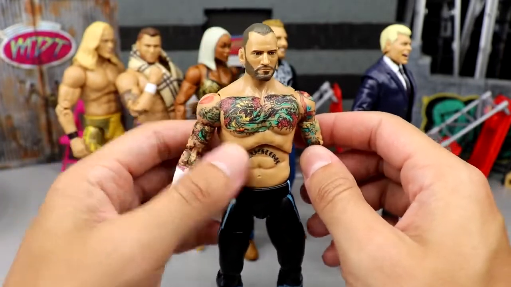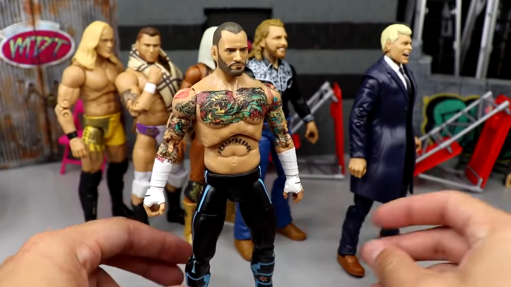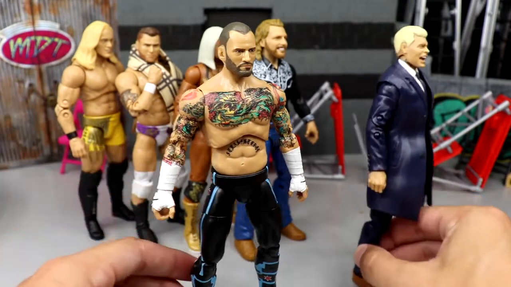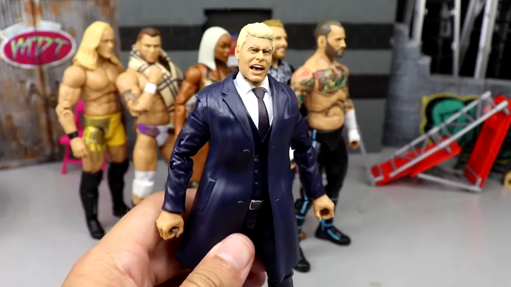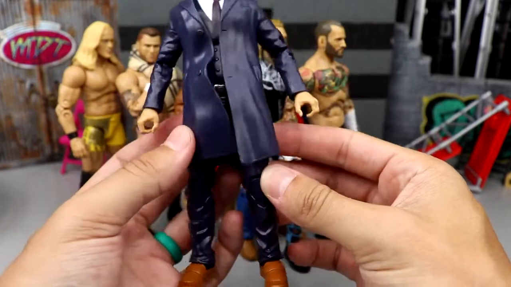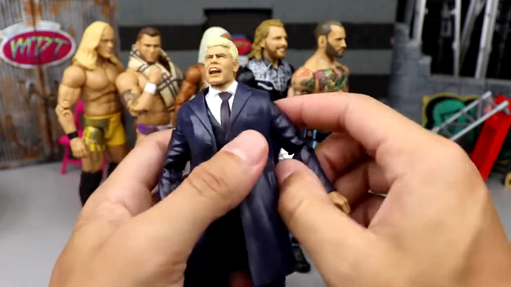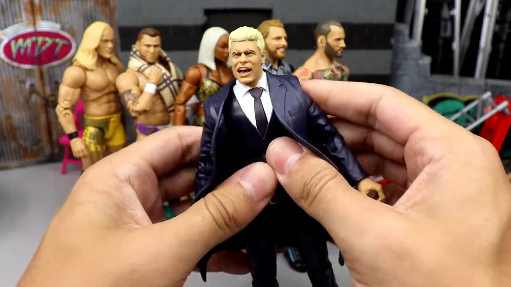His arms are very stiff. The head sculpt could have been a whole lot better, but I think this is solid working ground for the next CM Punk, and I think there's going to be a lot better Punks. I can't wait for it. But at this juncture, he's number two. And this Cody figure is pretty much perfect head to toe. I almost didn't put him at number one because his jacket is the winter coat jacket, but it is accurate. So therefore, he did get the number one spot.